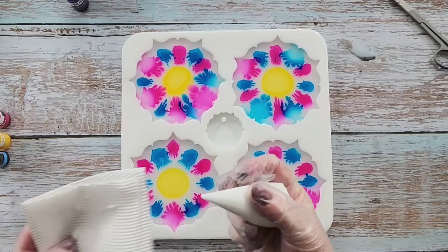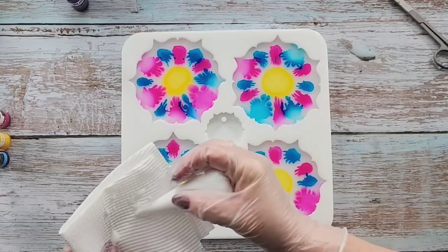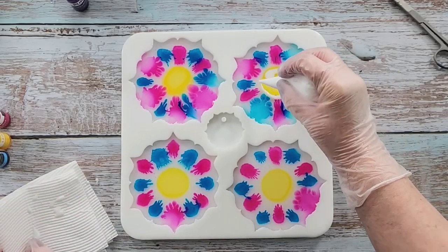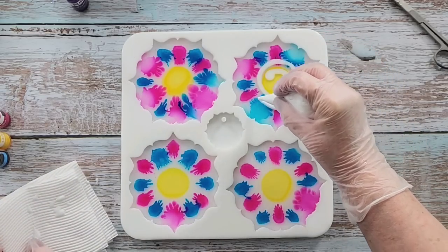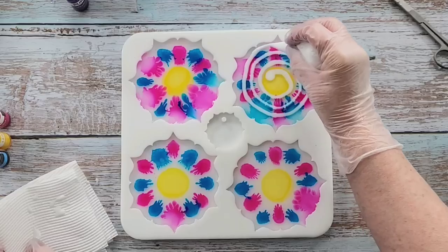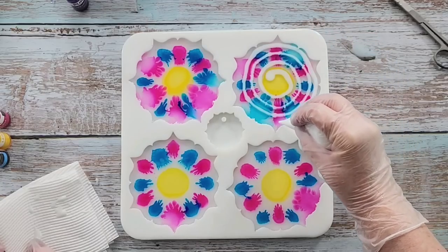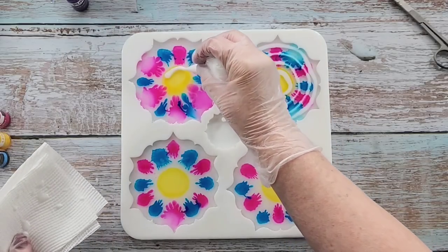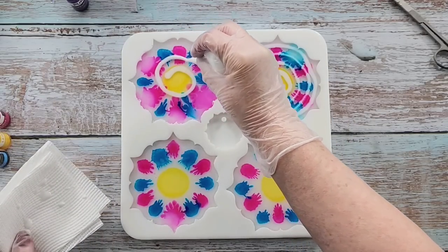Here we go. Oh, now, this is the other thing I want to do. I'm going to start with my spiral here. I'm going to leave some room in the middle for my little dots. Have you guys been enjoying my little dots that I've been doing for my centers? Okay, we'll start there. So just around where the yellow starts.